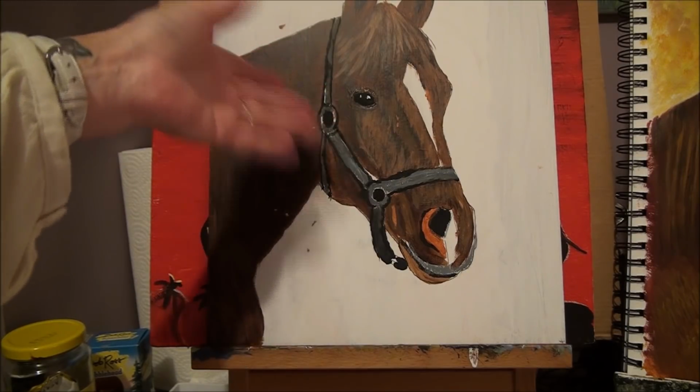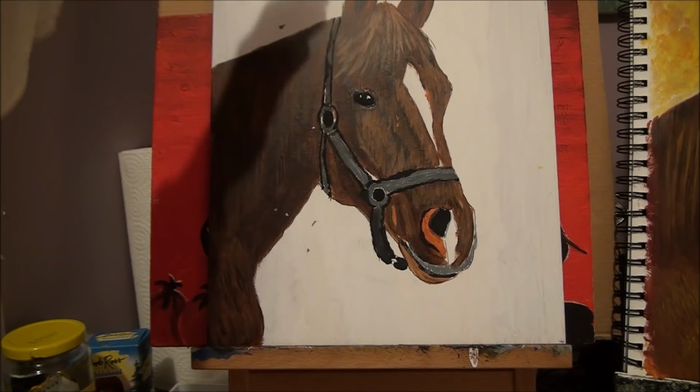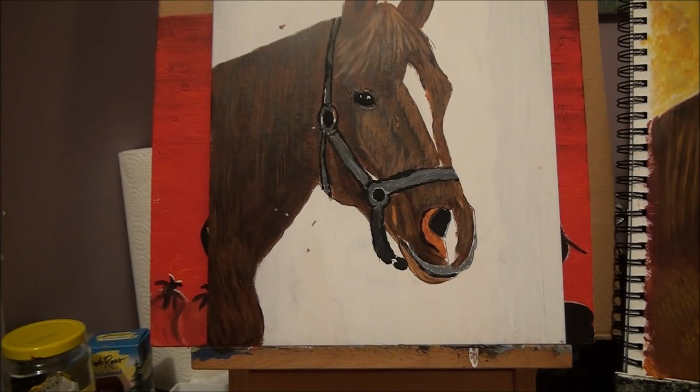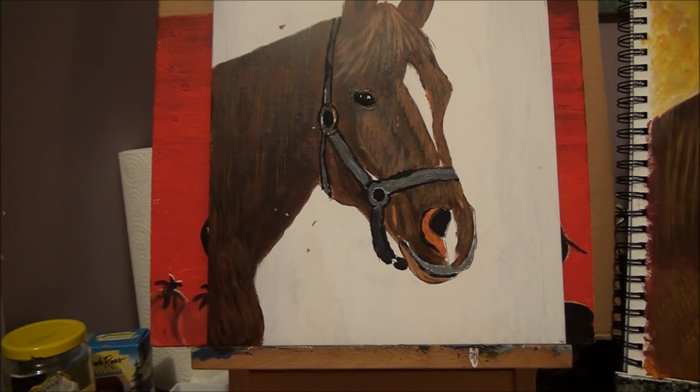And then we went to the black. And then we did all the black where we could find the black. And then the strap we just did in a gray. So we did the one background color. So as you can see, if you take step by step like that, that will make it so much easier for you to be able to paint portraits of horses and cats and dogs and all kinds of animals. You start them off the same way, and then that'll be much easier for you.